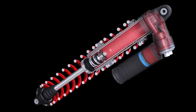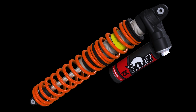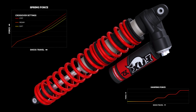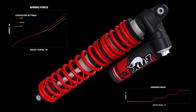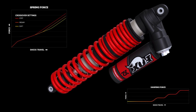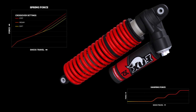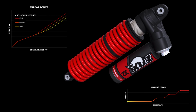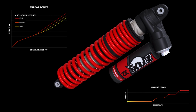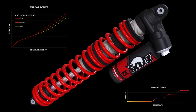In addition to the highly tunable damping system, the X2 shocks apply dual springs with adjustable crossover rings. During the initial portion of the stroke, the springs work in series, creating a low spring rate for improved small bump compliance. As the shock compresses further, the spring coupler will contact the crossover rings and transfer the entire load to the heavy lower mainspring in order to prevent bottoming out. The crossover ring position is adjustable in order to further provide users with customized tuning options.